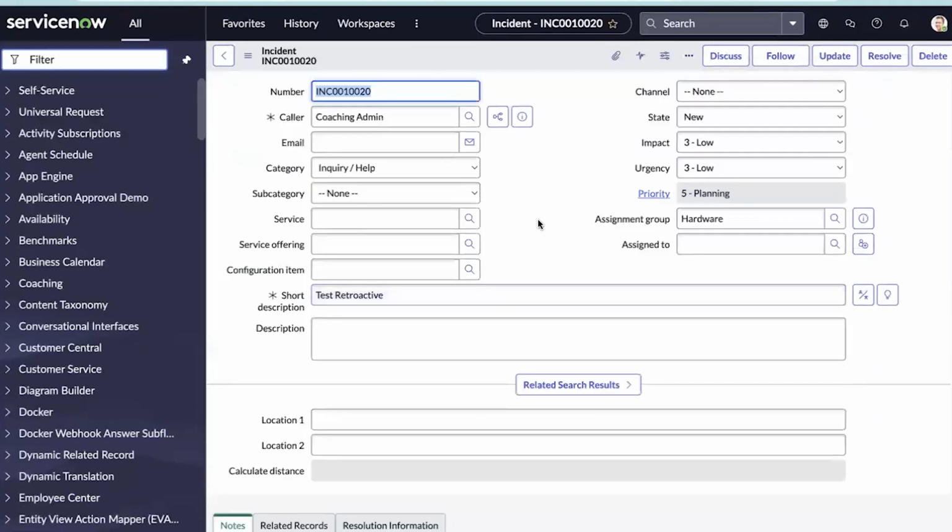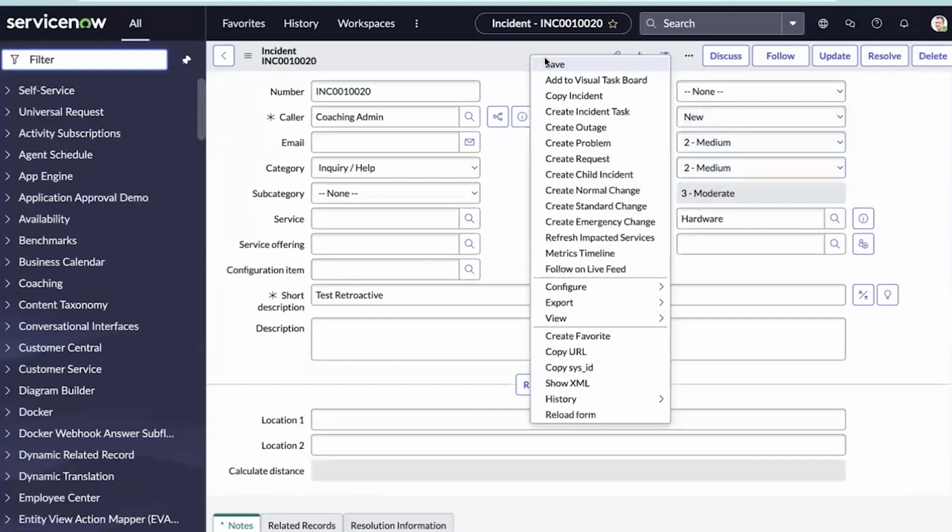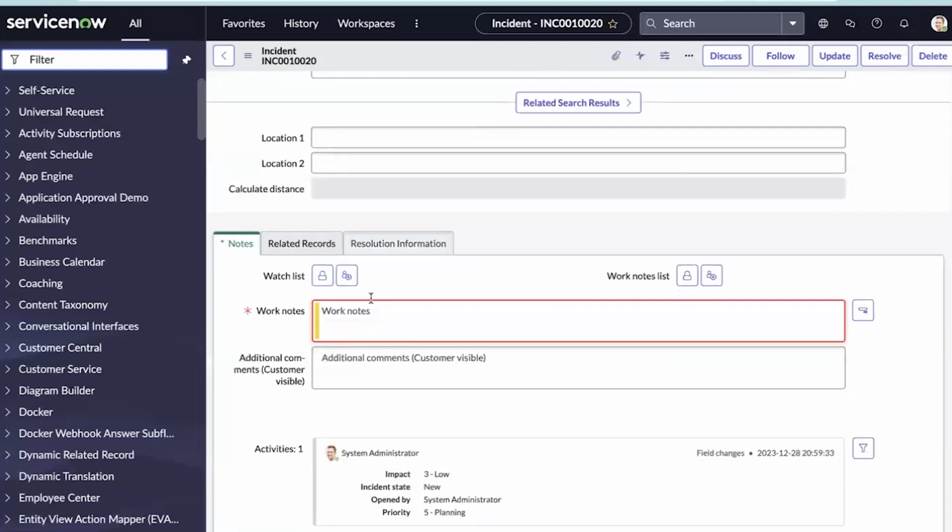Let's change the priority to medium. So now it's changed to moderate. Let's save it.